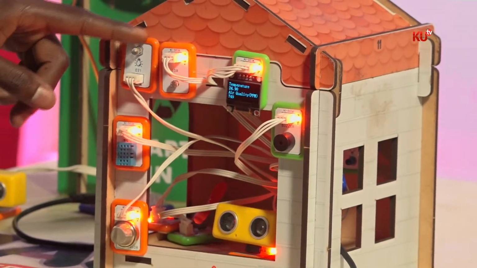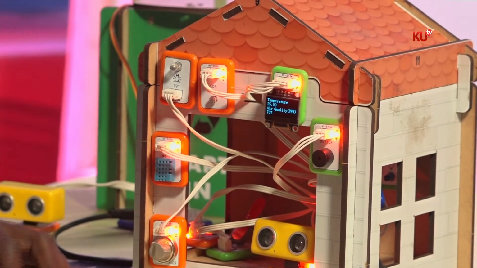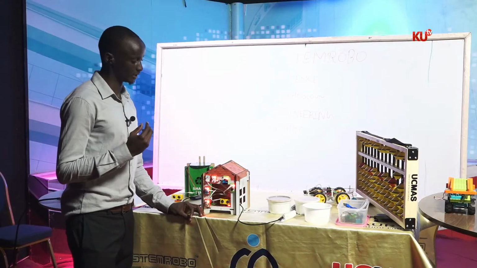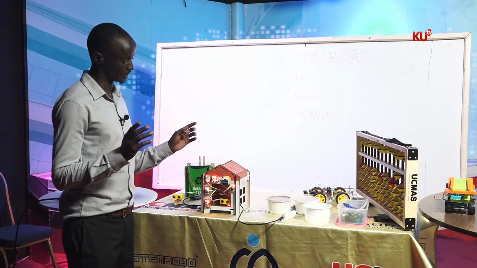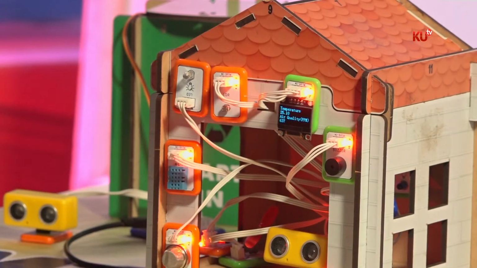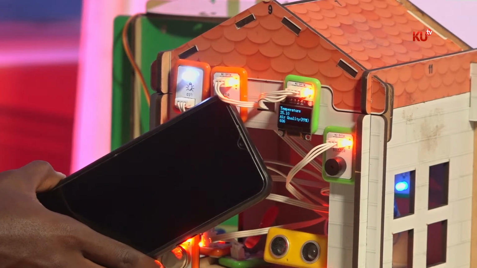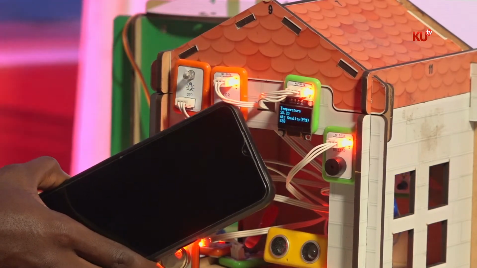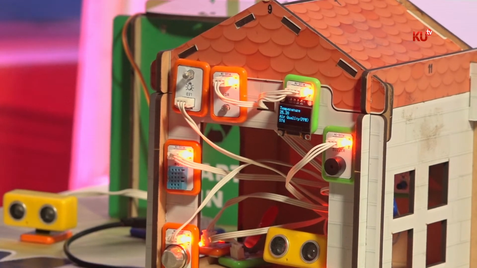The next part here, we have this light. We call it a smart light. This smart light detects the presence of darkness. Whenever there is darkness, this smart light lights up. Whenever there is light, it goes off. I'll just show you how the smart light works. I just introduce darkness to this smart light. I place my phone like this. You can see I've introduced darkness, so it means it is night. Whenever there is darkness, the light turns on. Whenever there is light, the light turns off. That is how the smart light functions.